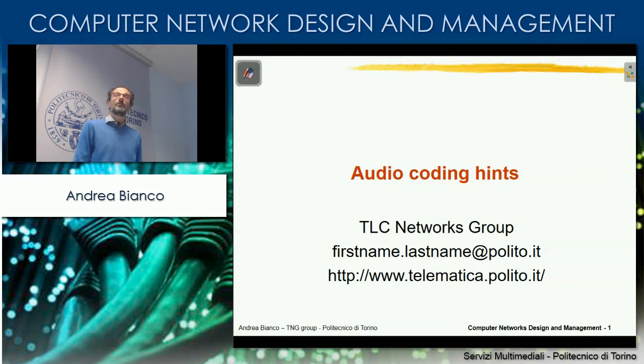By the way, I forgot to say something about the voice. There is another difference between the first family of coders and the second one. The first family of coders is able to reproduce any signal that you send over the phone, any signal, with the only limitation that it is cut to 4 kHz. So you have a limited bandwidth, and that of course can distort if you try to use it to send, for example, music. The music is horrendously distorted, but anything that you generate within that bound of 4 kHz, you can send and you will receive with the same quality.